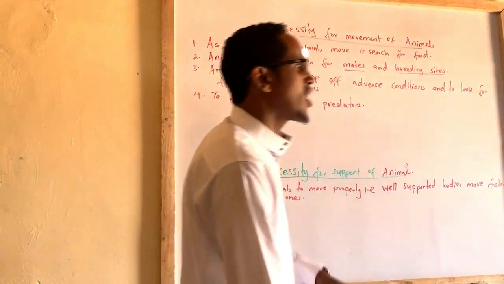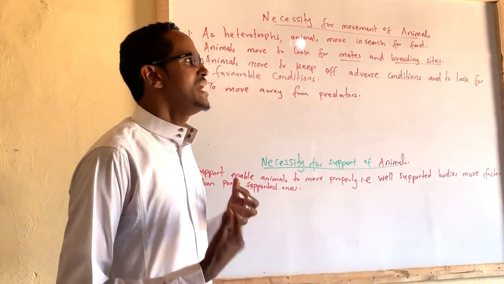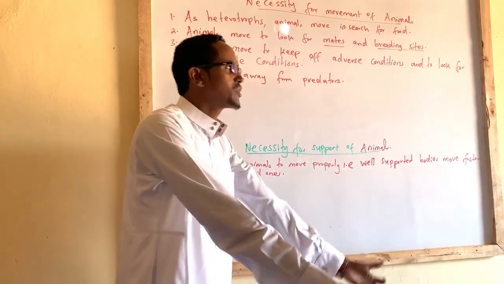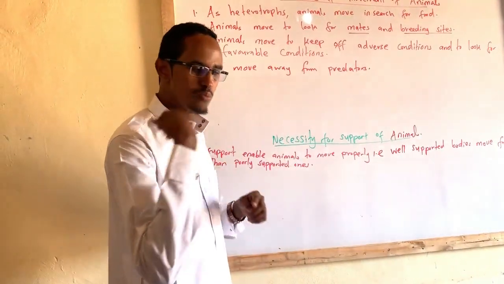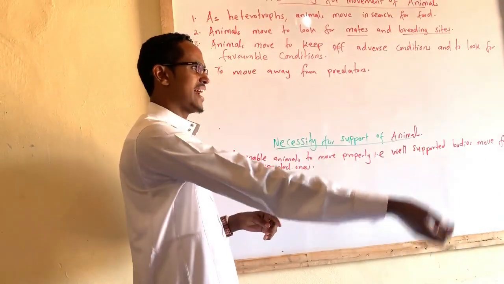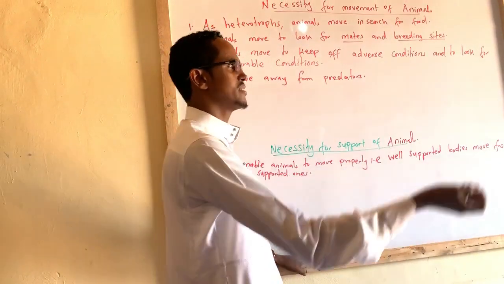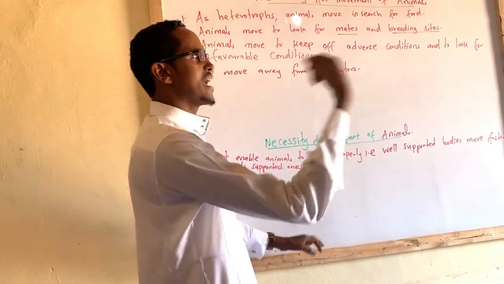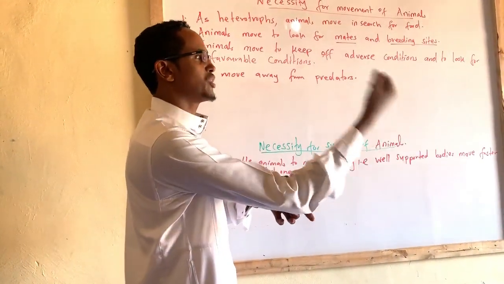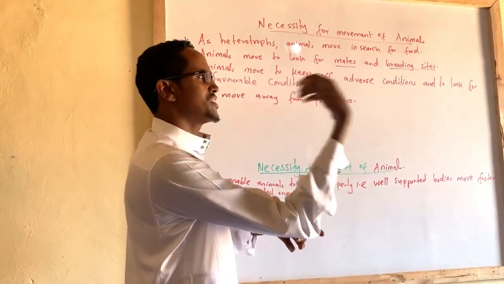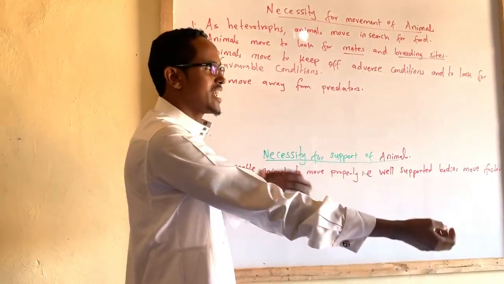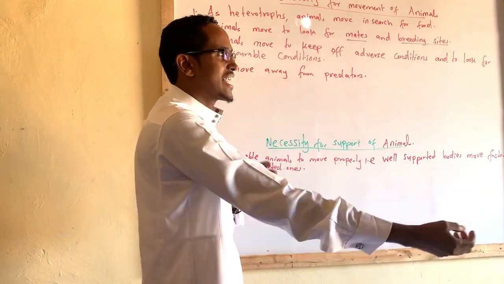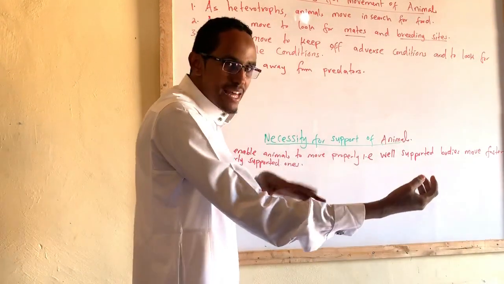For example, movement occurs as a result of interaction between the kind of support, the endoskeleton we have, and the body muscles. For example, if I want to move my hand, this is a movement itself. The movement is taken at this particular point. And therefore, this movement is an interplay between the muscles that are on my hand, that is the skeletal muscles, and the bones.